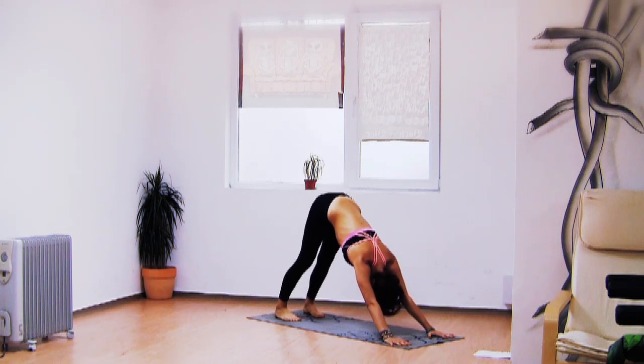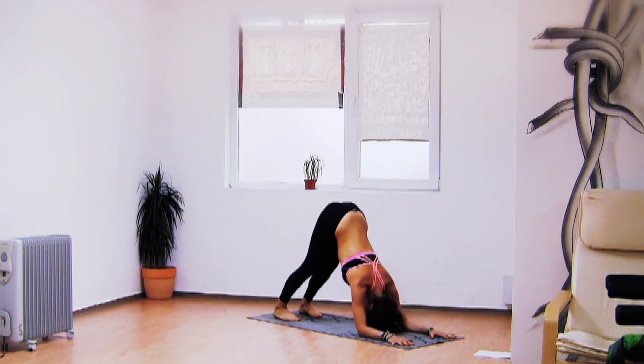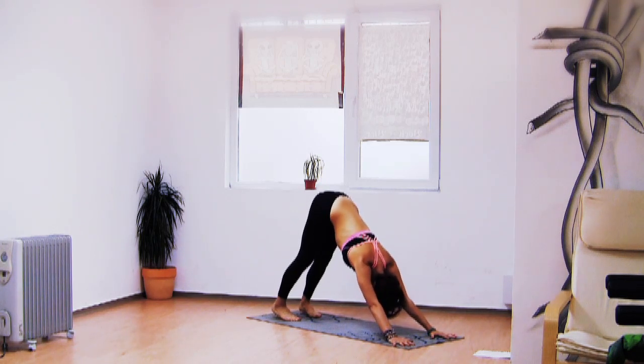Nice deep inhalations, complete exhalations. Lift in the tailbone. Lift in the arches of the hands. Lower your elbows on the floor, dolphin pose. Forearms on the floor, forearms parallel to each other. Lifting the hips high. And you can lift back up onto your hands, downward facing dog.